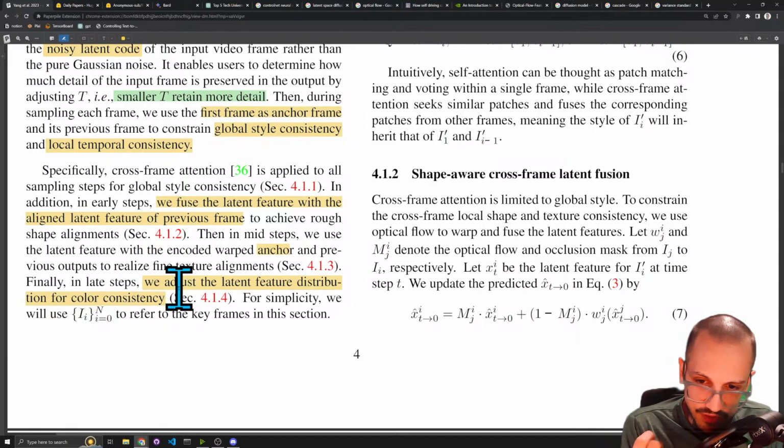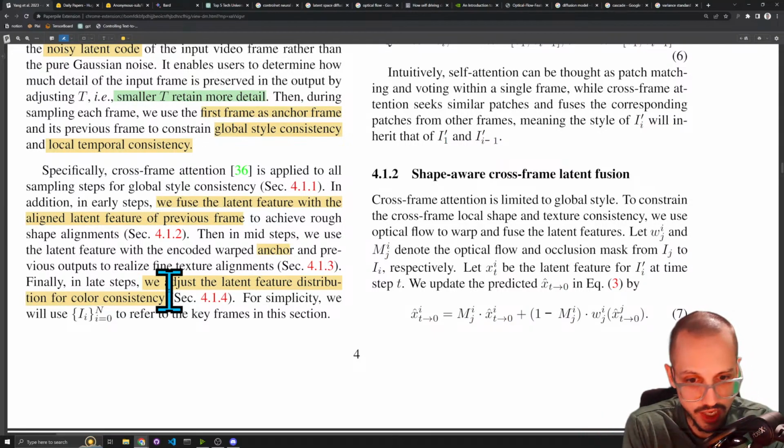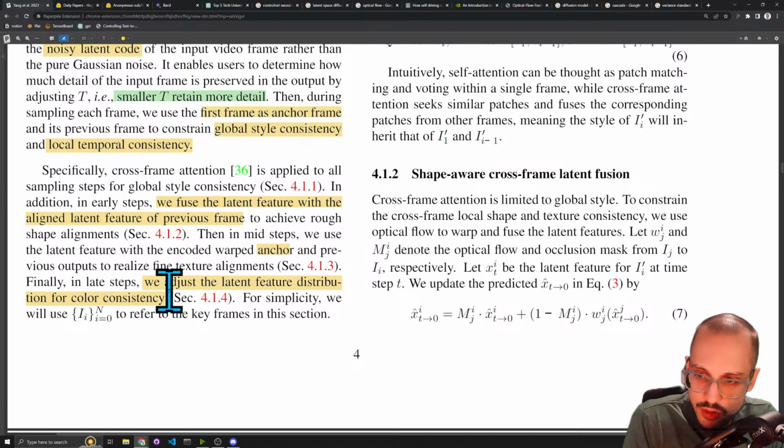So I feel like these type of constraints work for these short videos where nothing really happens, right? But once you go into longer videos where you have a lot of changing things and the whole content of the video changes rapidly, then I don't know if having this type of color consistency is necessarily a good thing.